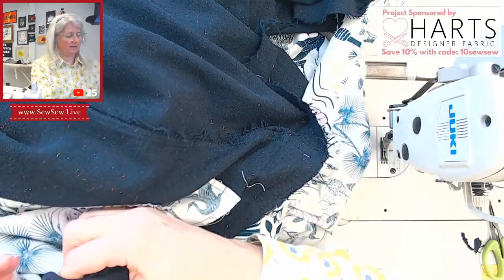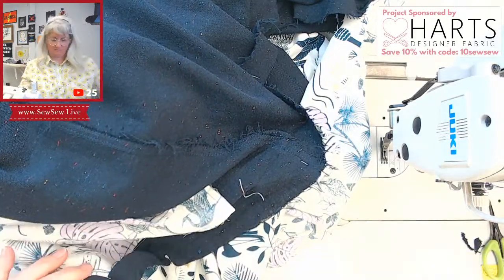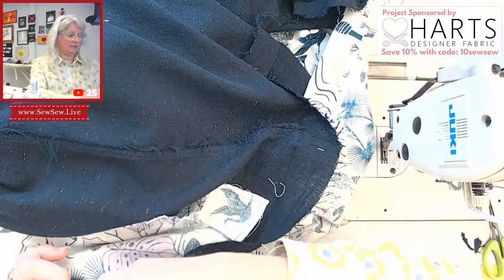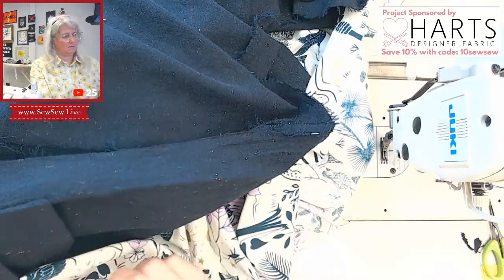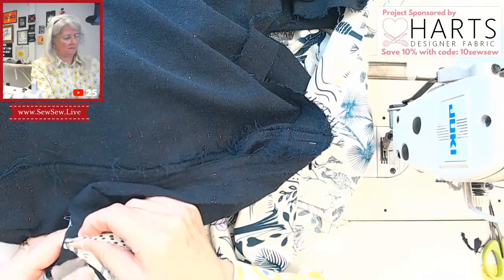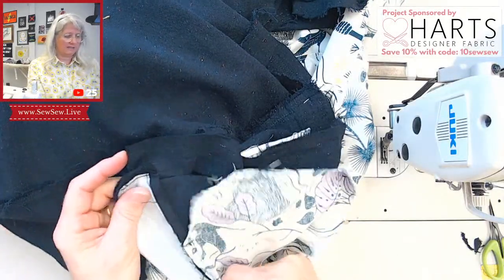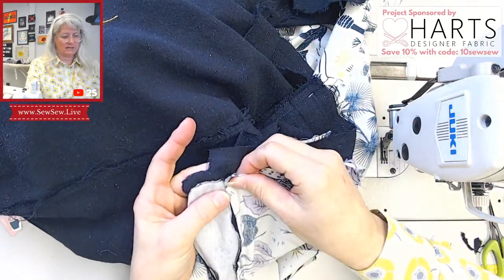Let's see if I can turn this. Can I turn this? Well, we're going to have to. We're going to have to remember that we need to hand stitch that later. So same thing, see how this turned back edge here? I want to line this up because essentially you're pretending like this seam right here is sewn, because you're going to hand sew that shut later.